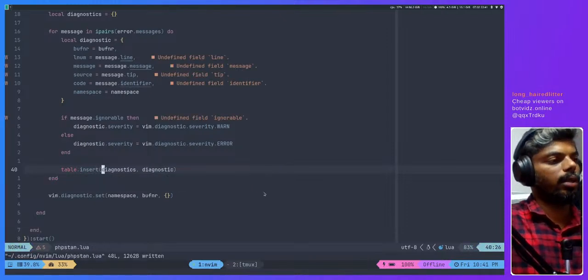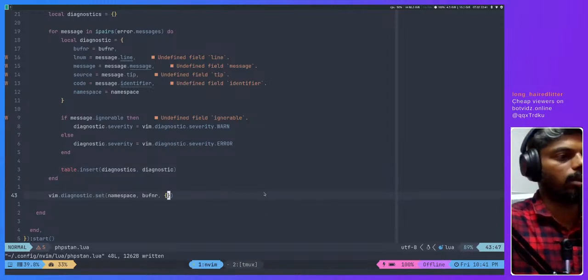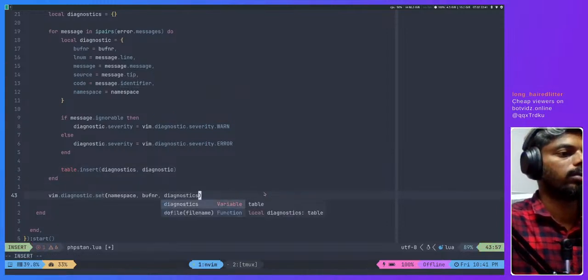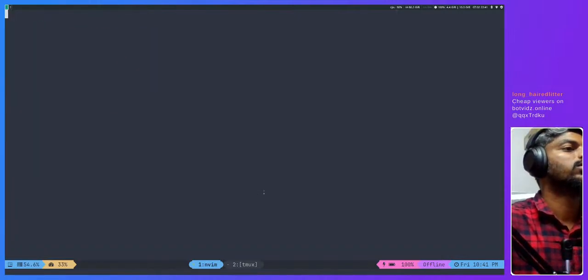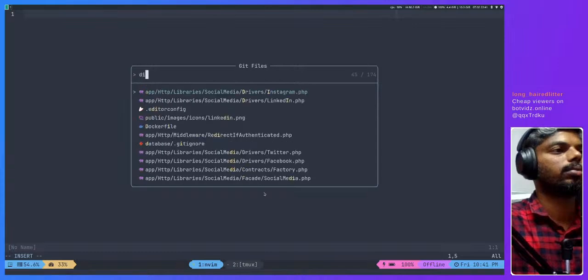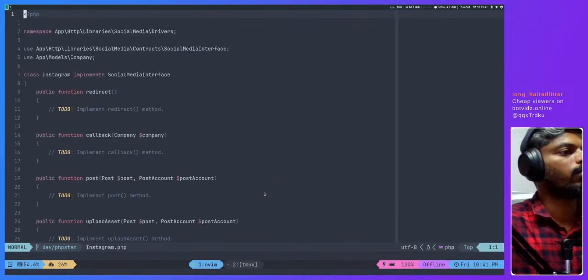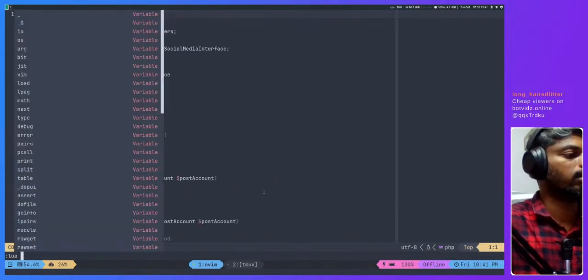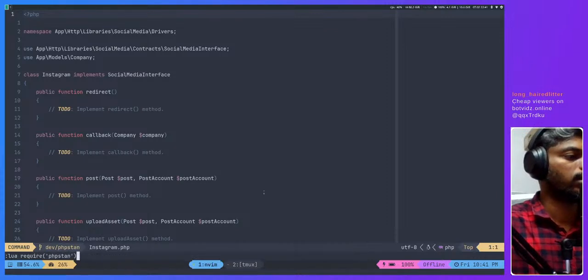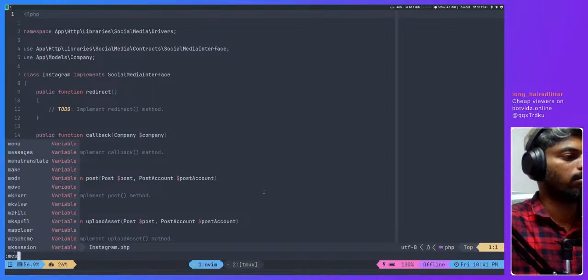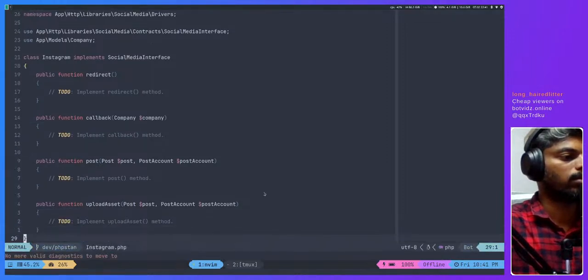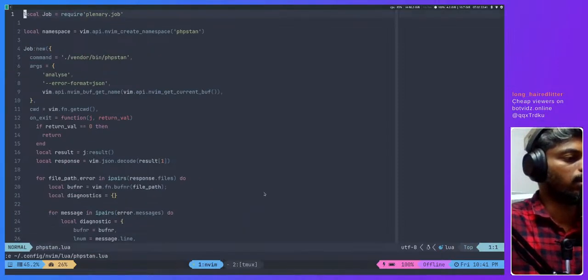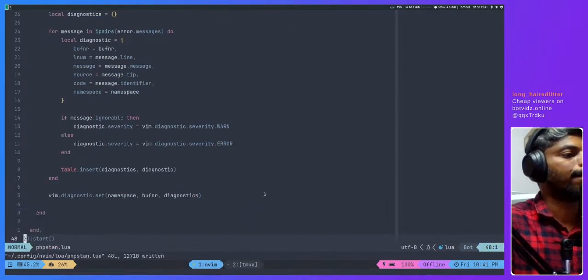Insert into the diagnostics. All right, it's time to test. You ready? First run. Nothing happens. Well, why?